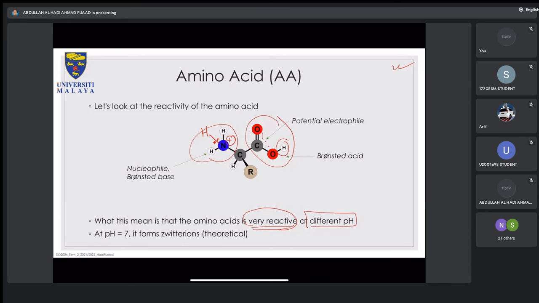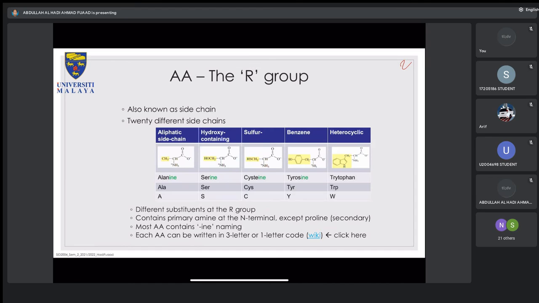Again, basic chemistry, and this is how we combine all the knowledge that you have and work on a more applied side of chemistry. At pH roughly 7, it's not exactly 7, but just in theory, it will form a zwitterion, where you have 50% of the amine charged and 50% of the carboxylic acid become carboxylate, so you have a net charge of 0. In the middle you have a weak acid, the alpha carbon, which you can still react if you use a catalyst. I'll talk about that when we reach that particular slide.